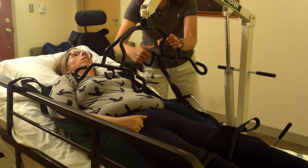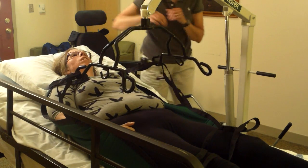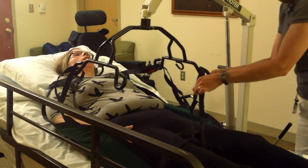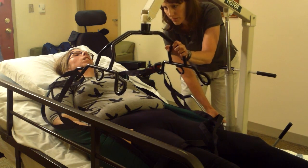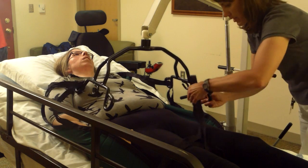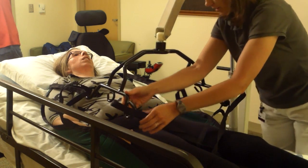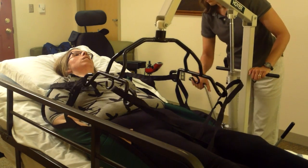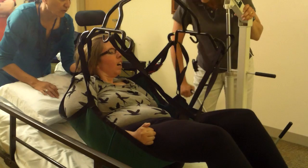We will now bring the Hoyer lift back into position. Put the loops through into the lifting mechanism. You may have to adjust the lifting mechanism to help with putting the loops in. Remember, the loops have to be put in correctly at the same level. Again, you're going to tighten the knob and pump up so you lift the patient out of bed.